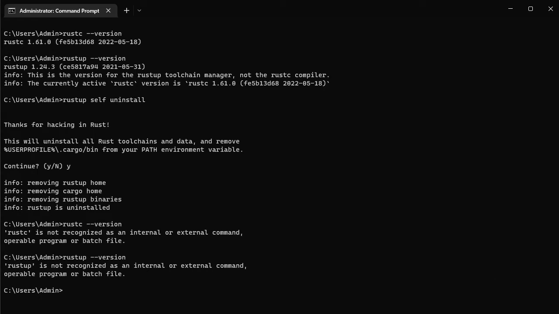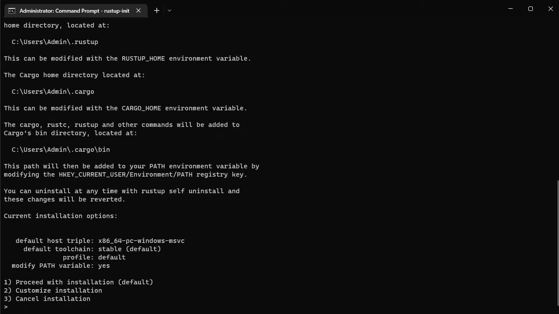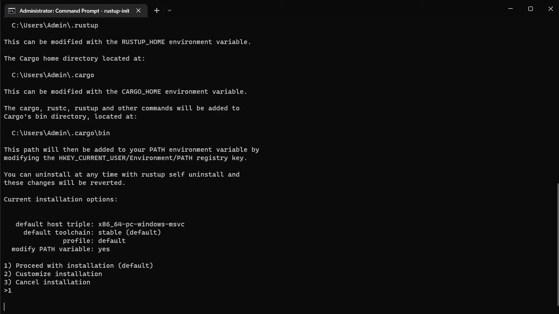I already downloaded rustup-init, and now go to the downloads folder and install the toolchain. Let me proceed with the new installation.